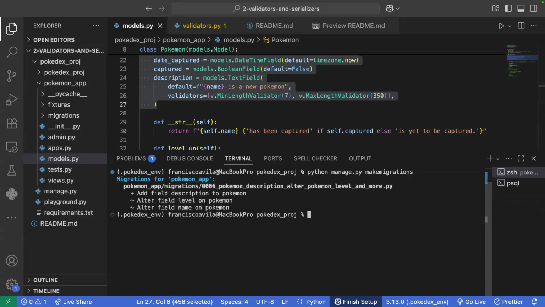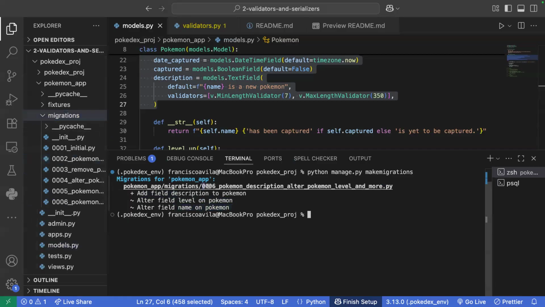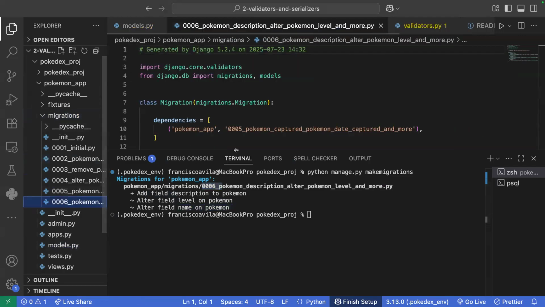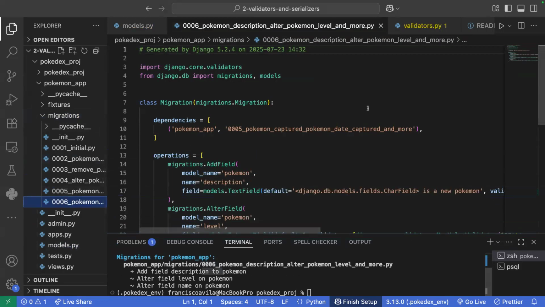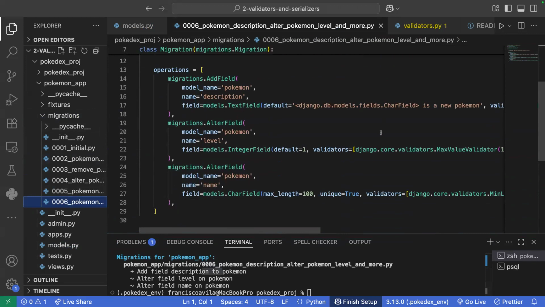All right, so there's a new field that was added, and then there's a couple of alter fields on Pokemon level and on Pokemon name. Great. I take a look at my migrations. It tells me a new one was created, 006. Come down to it. All right, there's my migrations. Here's my new field.